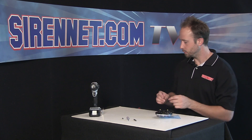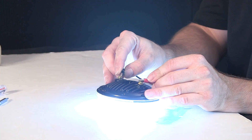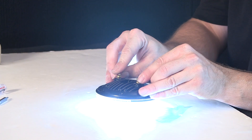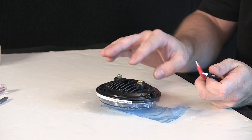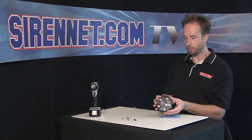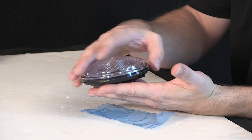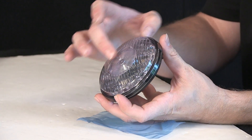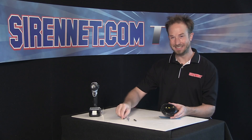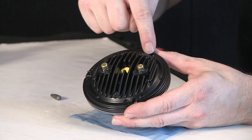A neat thing with this head here is that the posts are not specific. Lead here, ground here — comes alive. If I flip-flop it, same thing. So on your install, ground, lead, either post. What I'm going to show you with the light head here is how it disassembles — removing the front lensing and then giving you a better view of the diode board and how it's laid out inside the fixture. To get us started, I'll take the Makita and go ahead and remove the screws in the cast housing.